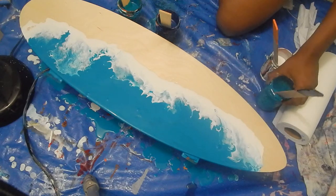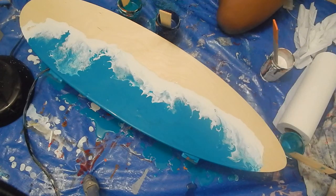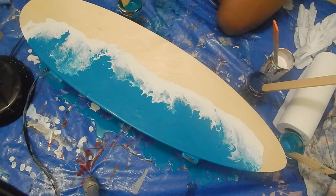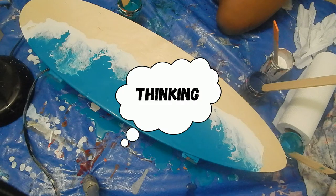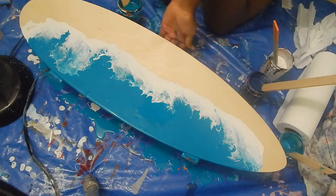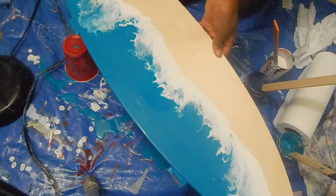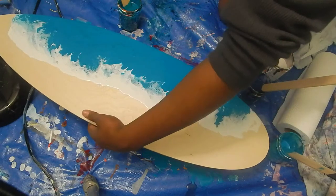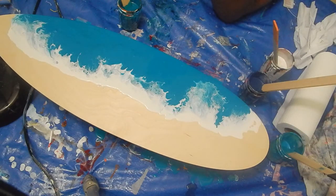Honestly, I'm kind of liking this way. It's kind of nice. I don't know. This is a kind of cool look. It looks like sand and the waves crashing. I almost want to leave it, because in my mind, I had three layers. What do you guys think? I need to push it this way so I can actually see it. I don't know, guys, I might actually leave it.